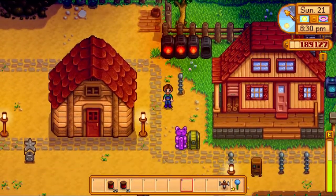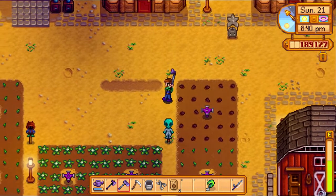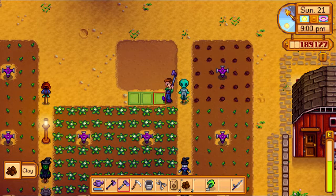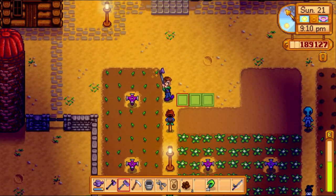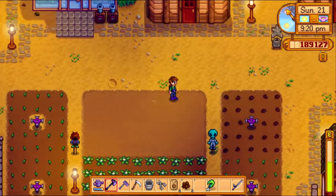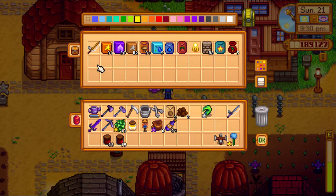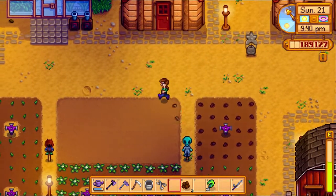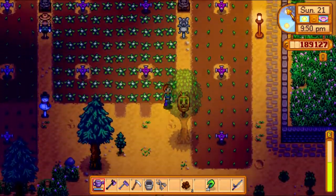Alright, so 3 more iridium to make another couple sprinklers. So I guess we'll just do this section in here then. Since we already basically have the field space, so... Any other crops that I have that I can do in spring? I think I probably have a couple, right? No, actually. I got this one strawberry, but that's hardly worth doing now. So, I guess we'll just put the last 2 potatoes in here just to get them sorted.